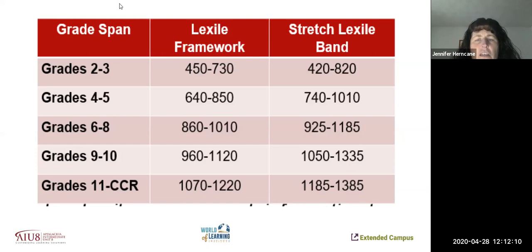So always make sure you preview the text and look to see, is there anything in there that might stumble your kids? If you've never talked about foreshadowing, and foreshadowing is part of a piece of text, that might confuse kids if they haven't been exposed to that. So just preview and make sure you're aware of those stumbling blocks that could be presented with kids. Because like I said, this is just measuring the number of words in a sentence and the syllables per word. Okay, any questions?